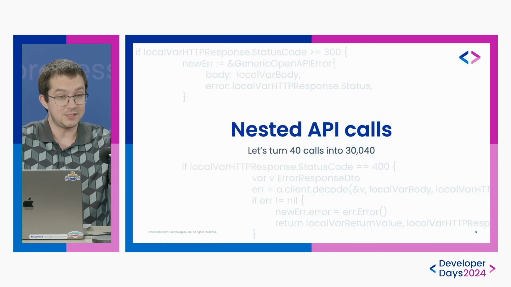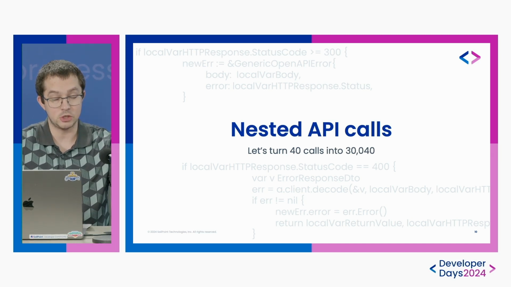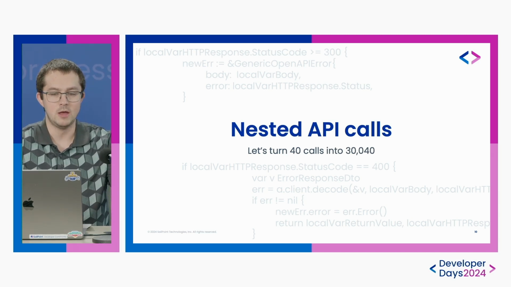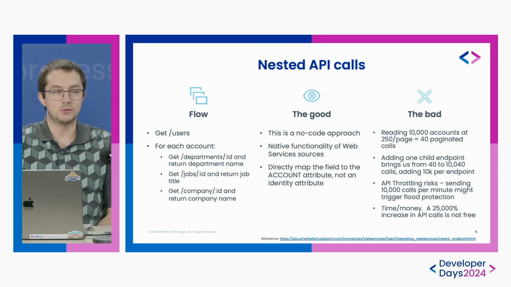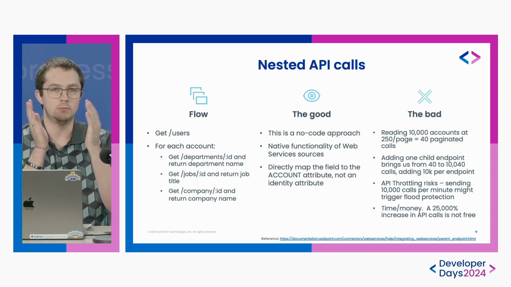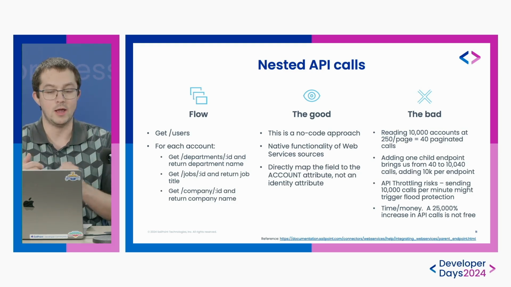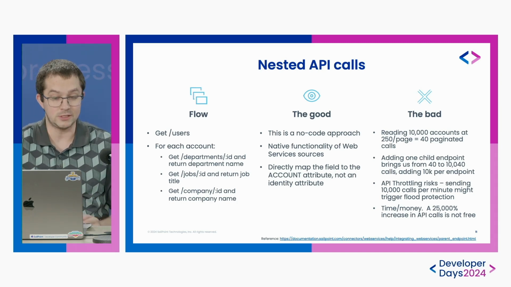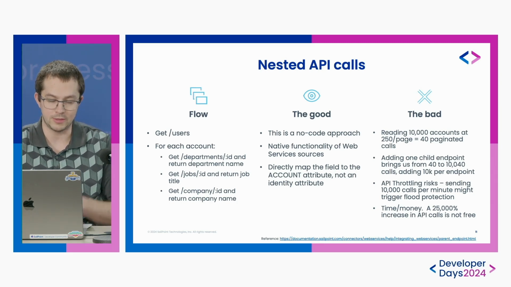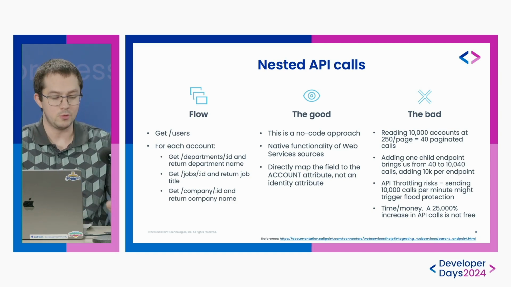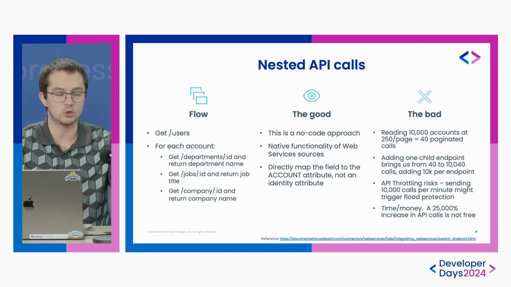We can also use nested API calls. As I've mentioned before, and as we'll touch on a little later here, we can do this with calling job 1, department 3, company 1. So this is great because it all, again, works in the browser. We can do this with a rule. We can go through, we can get them. It is a relatively no-code approach. They're nested, it's natural within the web services source, and it directly maps the accounts and values. You can pull job title, you can get all of your hybrid data.